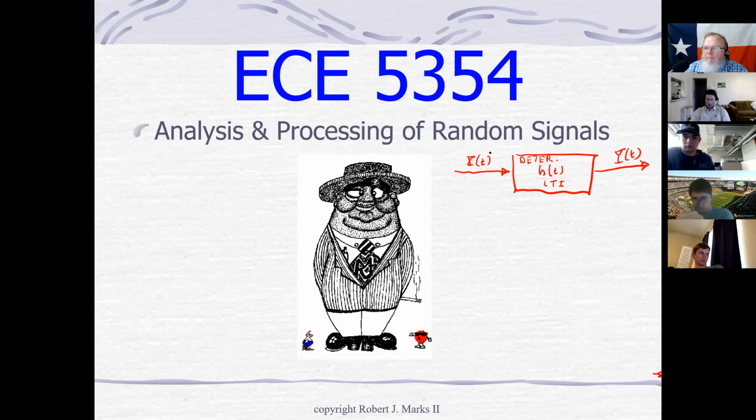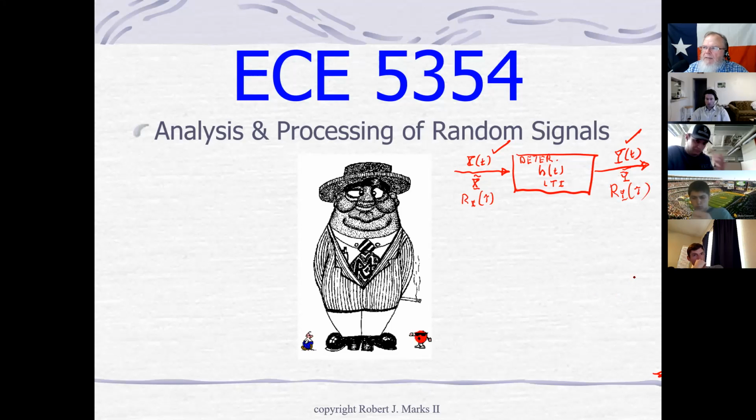But if you know the statistics of x of t, can you tell me what the statistics of y of t are going to be? And we'll find out, and this is one of the reasons engineers are primarily interested in second order statistics, at least in the beginning, for rudimentary sort of stochastic processes, that if you know the mean of x and you know the autocorrelation of this function, we're assuming that they're wide sense stationary, then you can determine the mean of this output and the autocorrelation of the output.